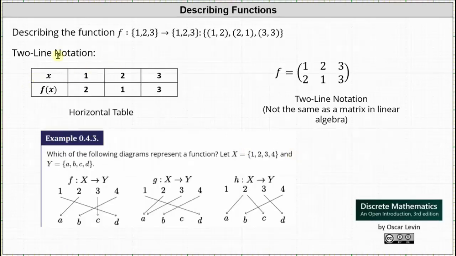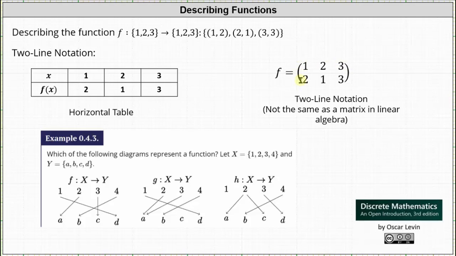We can also describe the function using two-line notation as a horizontal table, or as f equal to a matrix. As a horizontal table, we have the elements of the domain in the first row and the corresponding elements from the codomain in the second row, where each column represents an ordered pair. Similarly, f as a matrix has the domain elements in the first row and the corresponding codomain elements in the second row, where each column represents an ordered pair of the function.